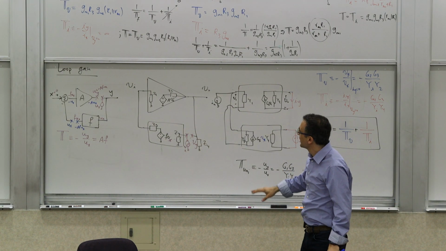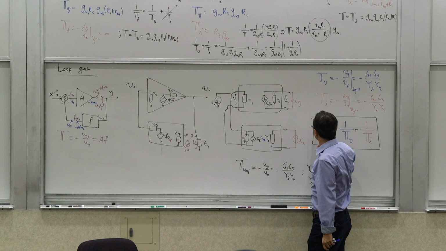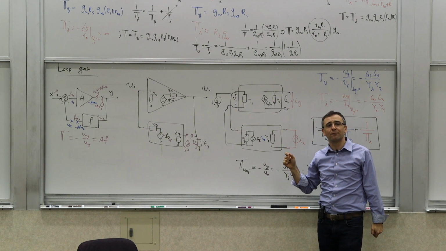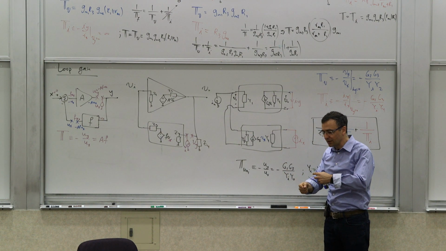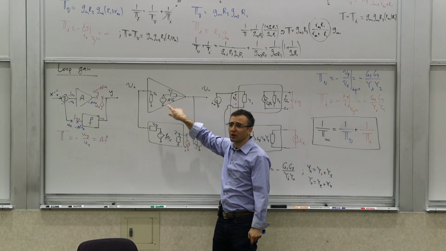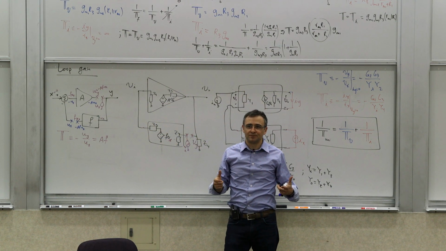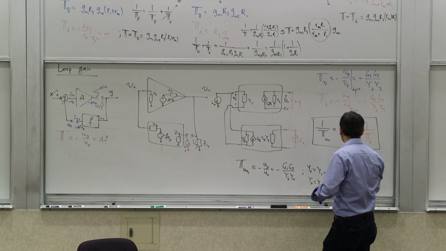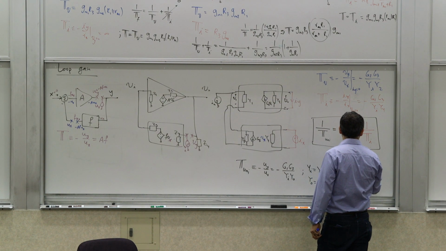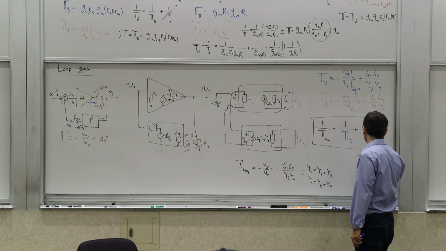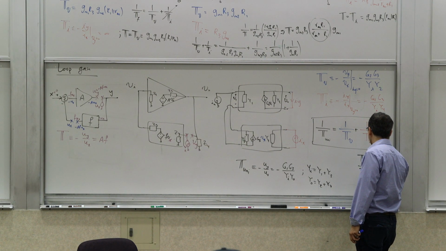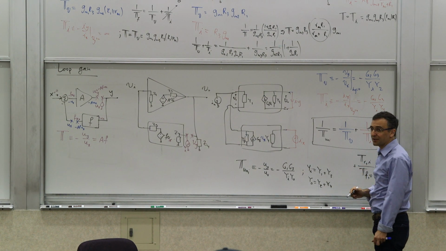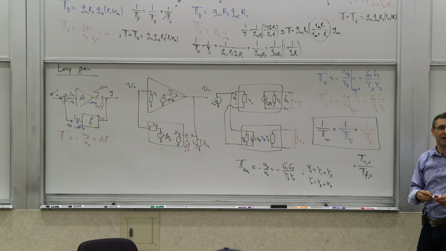So now what we'll do next is that this is a powerful tool, but we will also generalize it. We will see what happens if you have a bilateral loop, meaning a loop in which the signal can flow, for example, both clockwise and counterclockwise. And you will see that there's a third correction term. In fact, I can tell you what it is now. That third correction term is the reverse loop gain for one of the quantities, so reverse I, divided by the forward V, or vice versa. So there would be a third correction term of this nature, which we'll talk about next.